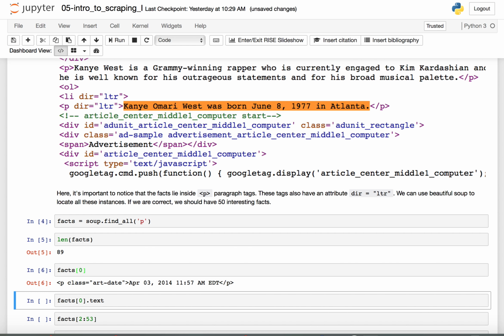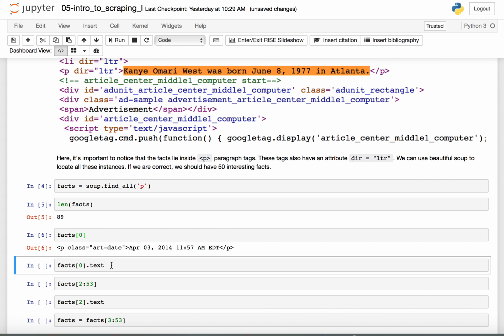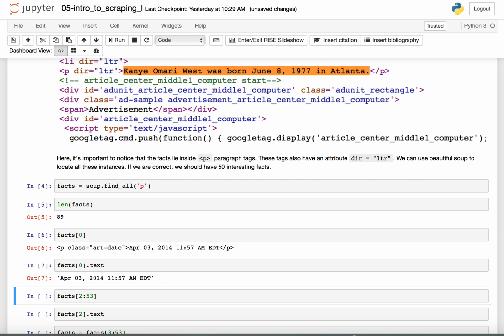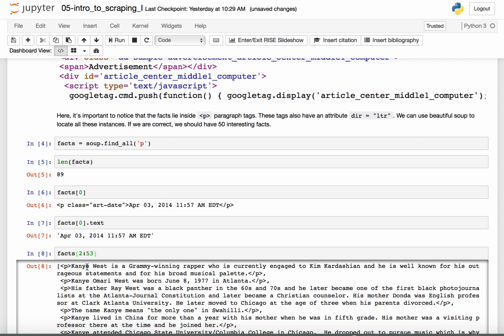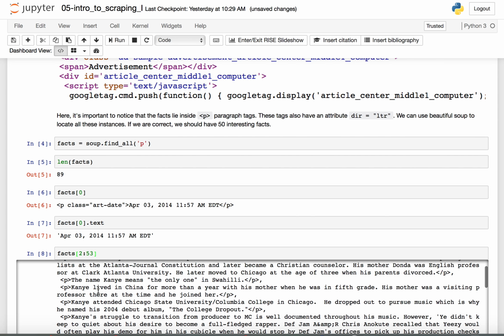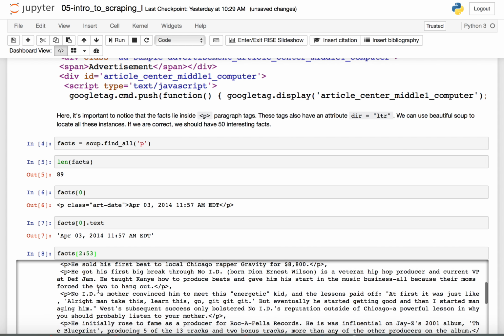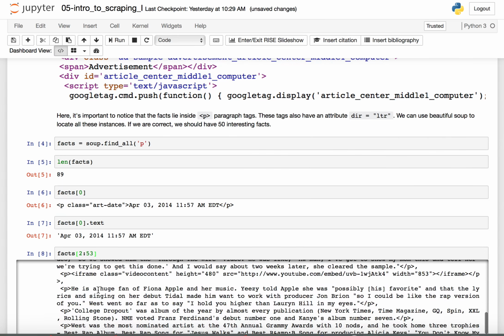To look at the first element, we use 0. And that's not what we wanted. This first text is not one of the facts that we were interested in, but we noticed that if we look at the third element of the list, starting from there and going to the 53rd, we in fact can hone in on the 50 facts that we're looking for.